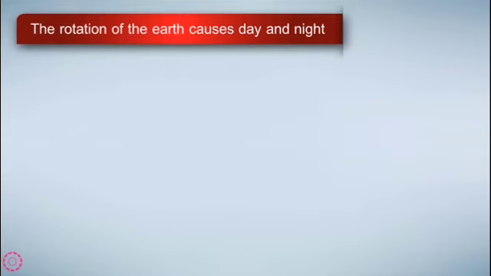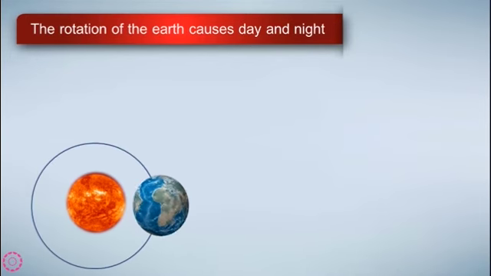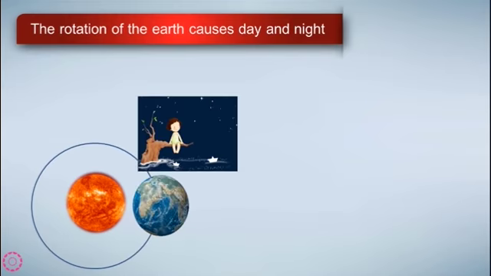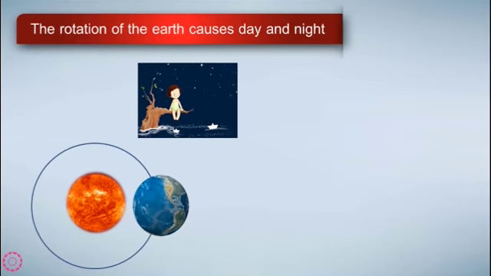The rotation of the Earth causes day and night. This is the Sun and this is the Earth. Earth rotates around itself, making day and night. The side with the Sun is the day and the sunshine makes a day on this side, but the other dark side is night. That's why we have day and night because of the rotation, the Earth around itself.